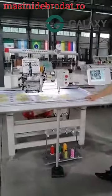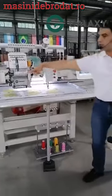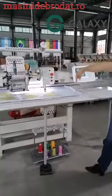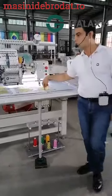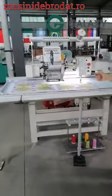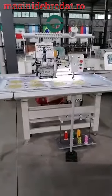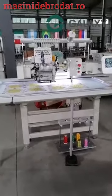Okay, so for the pantograph, as we said, the working area of 500 by 1200 is big enough for any work: fabric, clothes, samples, any. Okay, so this is the machine.